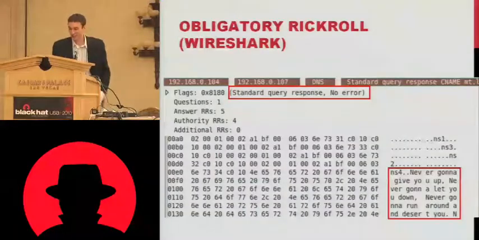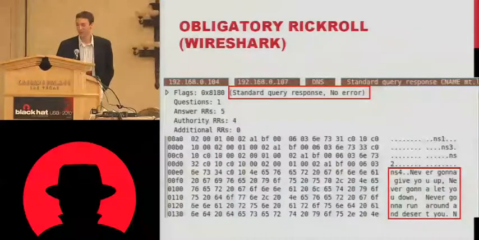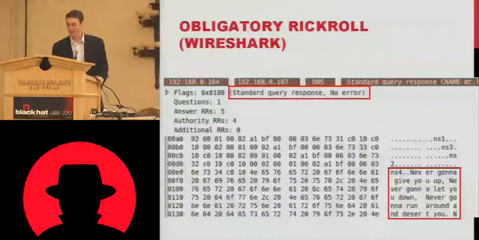Now, this is an example of a DNS response that I injected some information into. If any of you have heard of Rick rolling with Rick Astley's Never Gonna Give You Up, what I did is I put the entire lyrics of Never Gonna Give You Up onto the end of this DNS response. And as you can see, looking at it with Wireshark here, it's saying we have a standard query response, no errors, one question, 5 answers, and so on, and it doesn't care in the least. Unless you actually look at the raw data of this, you're never going to see what's there.